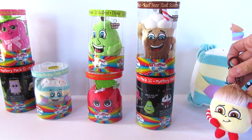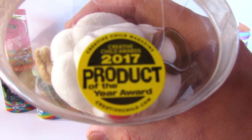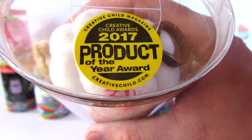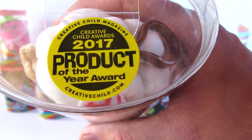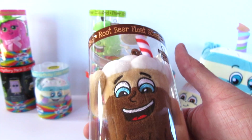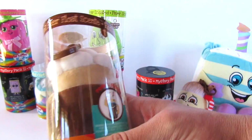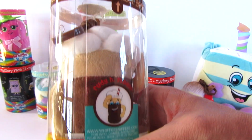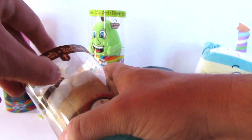And something that is really cool about Whiffer Sniffers is that they got the Product of the Year Award for the Creative Child Awards for 2017. So congratulations on that. Here we have, looks like a root beer float, and his name is Rudy B. Floats. He looks really cool.